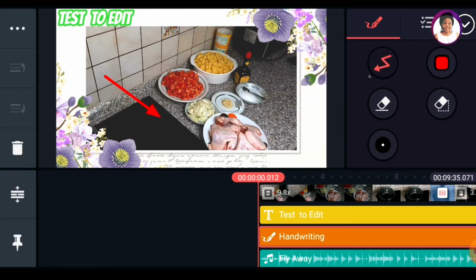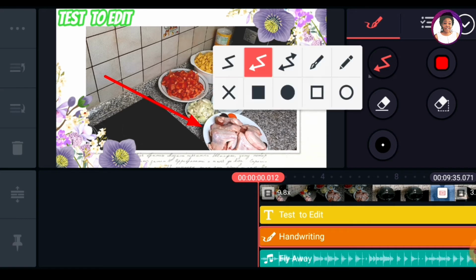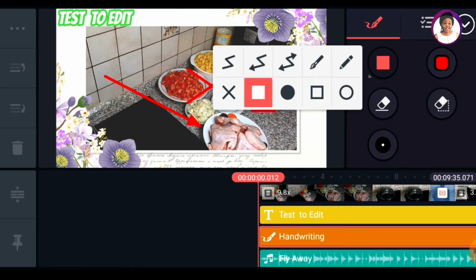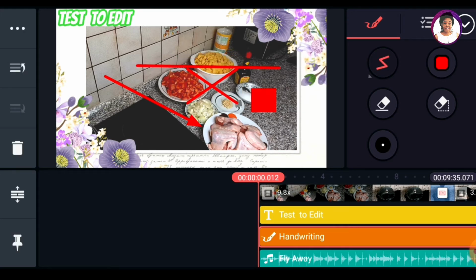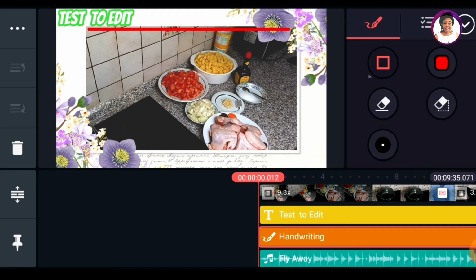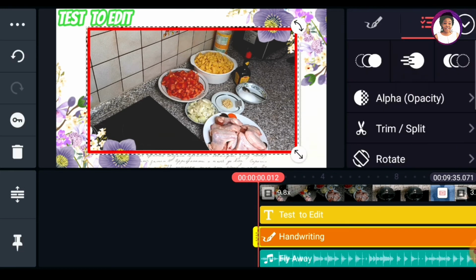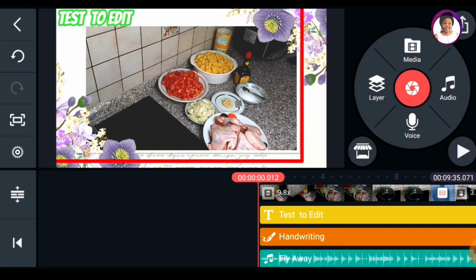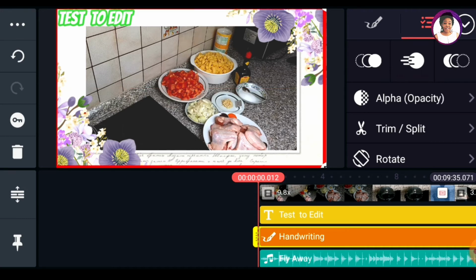You can change the square to circle, or you can use a pen, whatever effect you want. You're gonna see some arrows in the effect of this pen to design and give directions in your project or whatever you want to use the pen for. You can use the pen also as a frame to your project, a frame on your screen.